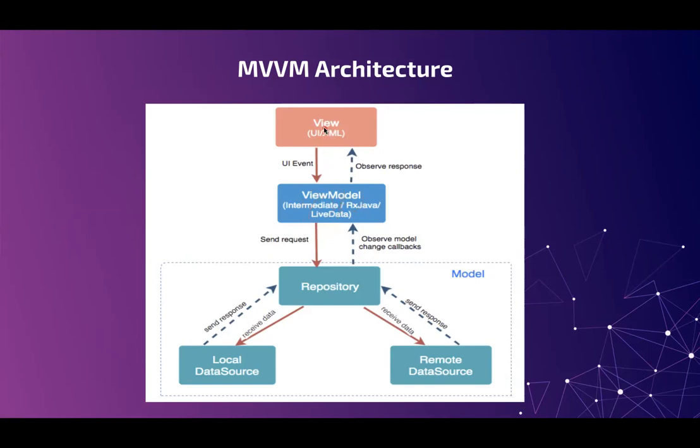For example, let's say we have a view model which does a simple calculation. Okay, we get two numbers from the view, let's say 5 and 6. And what the view model does is it will make the addition. So we will get two numbers to the view model, number 1 and number 2, and the view model does the calculation, let's say 5 plus 6 is 11. It will send back the data to the view.